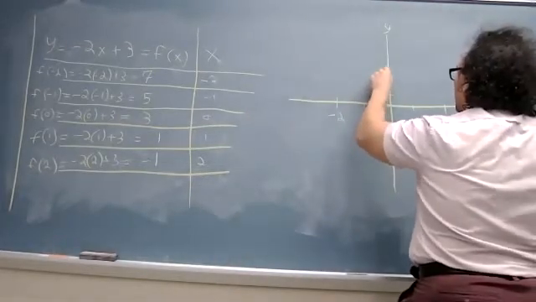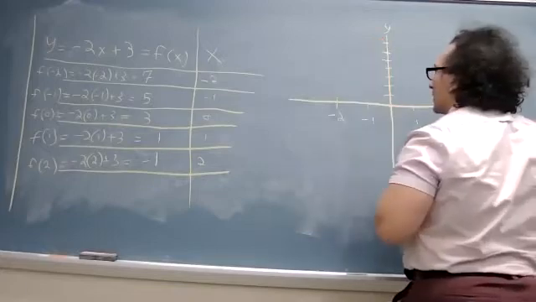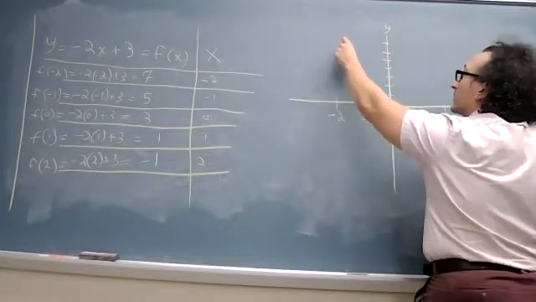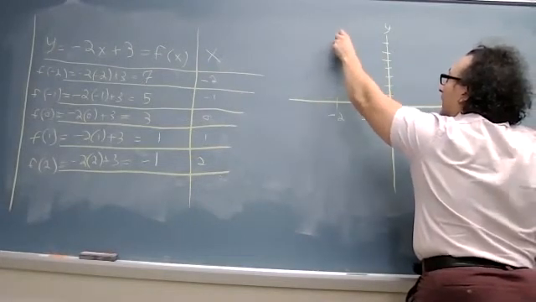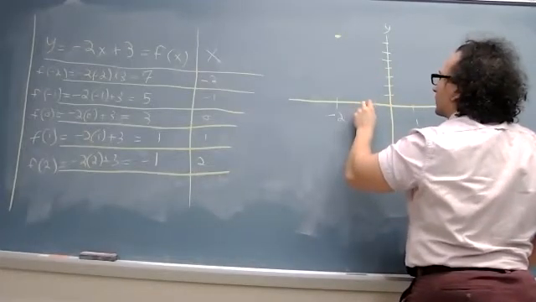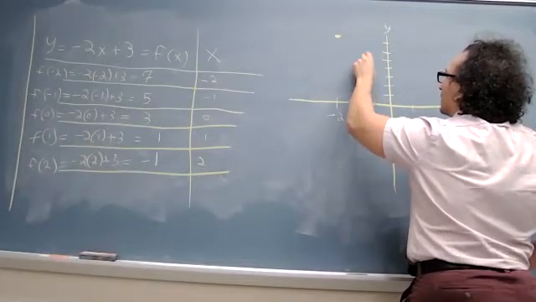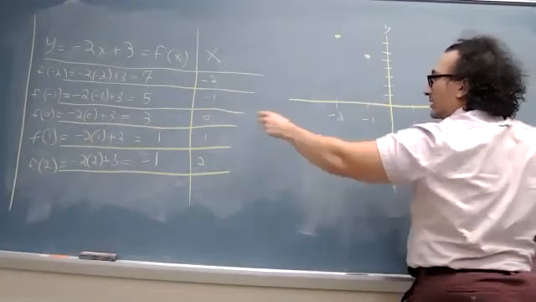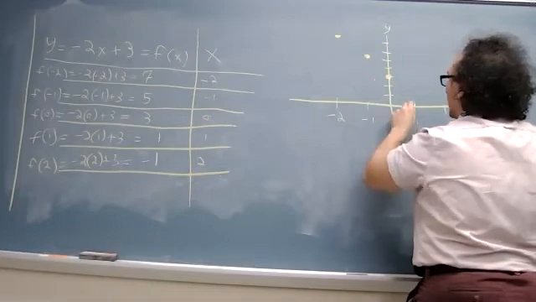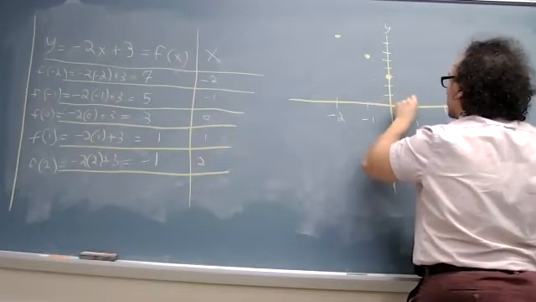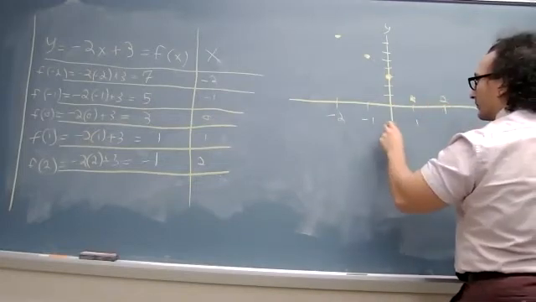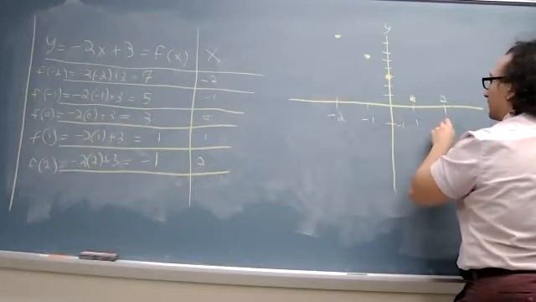So here comes 1, 2, 3, 4, 5, 6, 7. All right. So at -2, I go to -2 on x. I find +7 on the y, and I put a dot. Then I go to -1 on the x, +5 on the y, 1, 2, 3, 4, 5, and I put a dot. I go to 0, I find a 3, and I put a dot. I go to 1, and I find a 1, and I put a dot. Then I go to 2, and I find a -1, and then I put a dot.